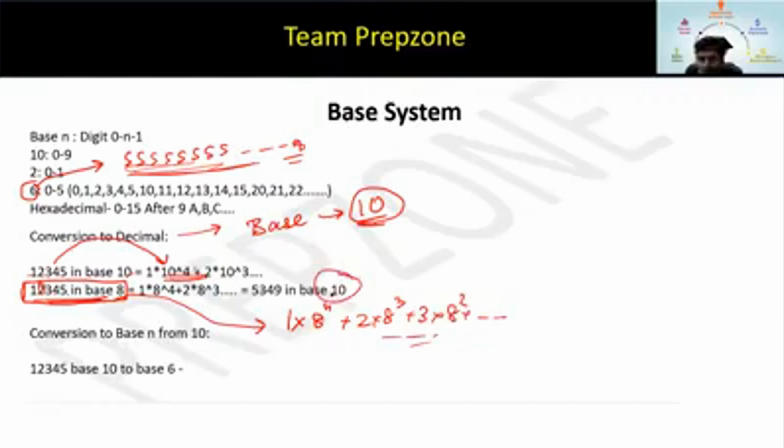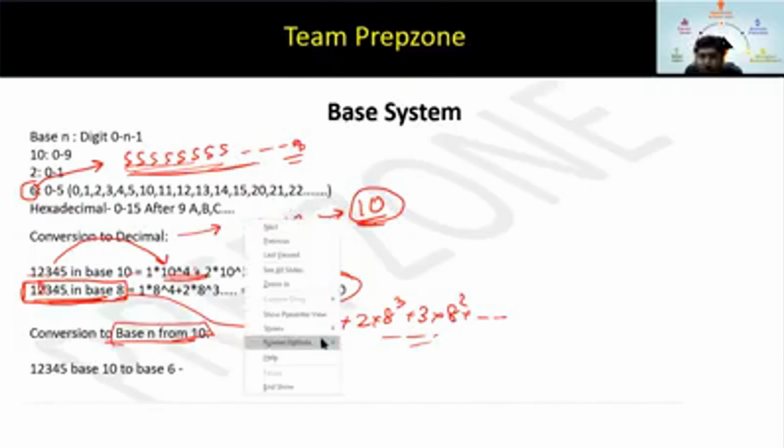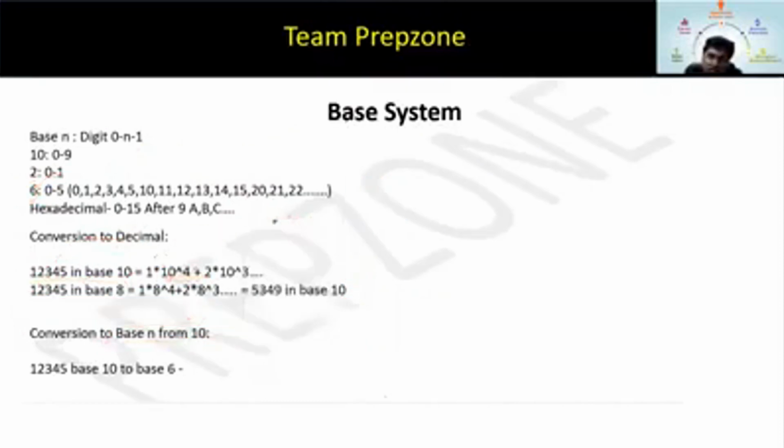Very simple, right? What about conversion to base n from base 10? If there is any other base and you want to convert it to base 10. See, these are very basic things. These things won't be asked. You just have to remember this. Nothing yet. Okay? These are the very basic things. Nice one, man. Okay, fine.